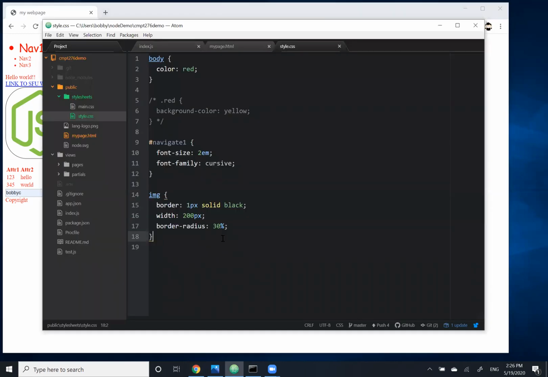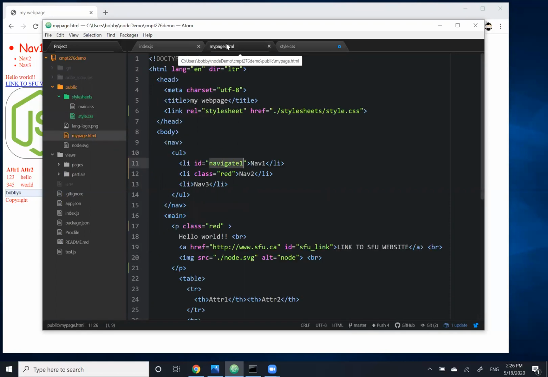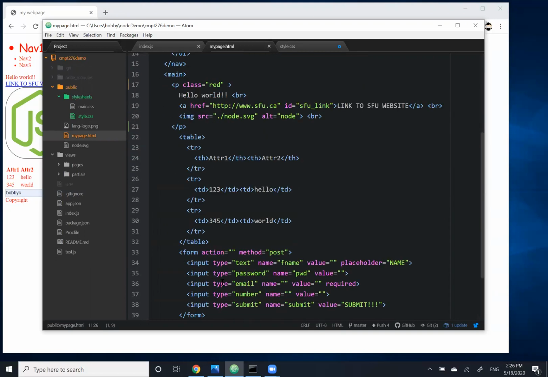Other things that we can do in terms of grabbing the elements that are on our HTML page is we can grab attributes as well. There's a section that I've put on the slides that talks about attribute selectors. How we grab attribute selectors is we can use the following notation. So if I have an HTML file, let's take a look here. I'm trying to find a good example here.